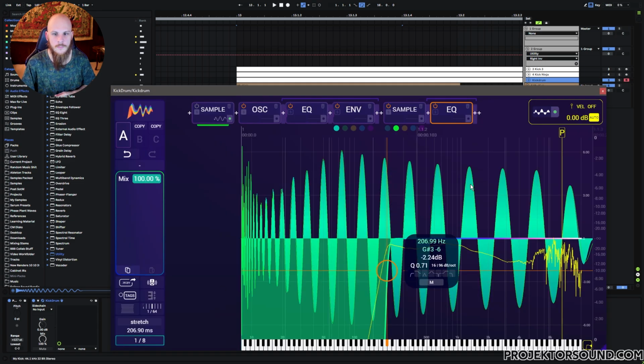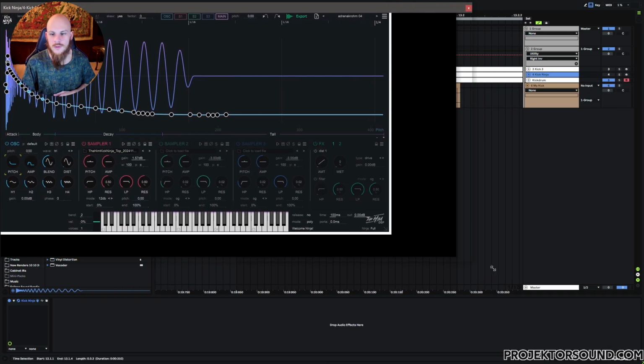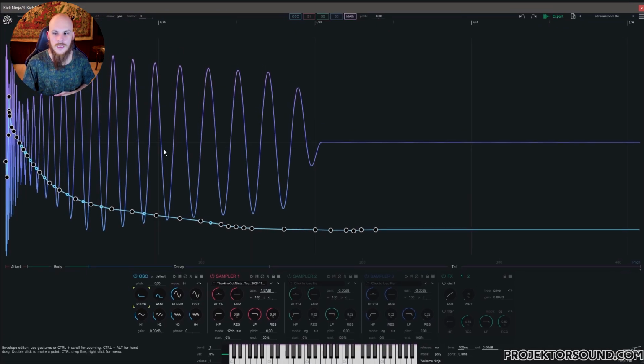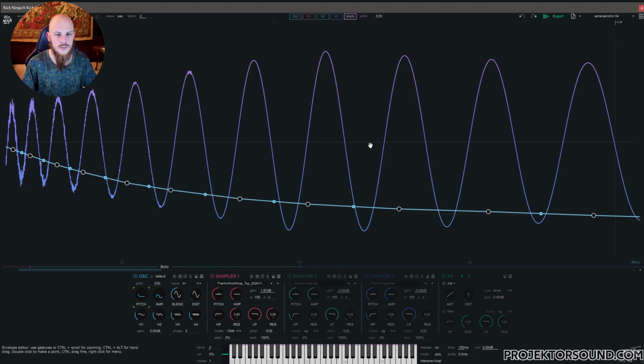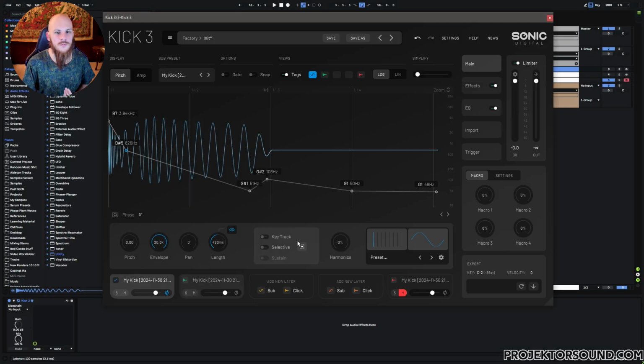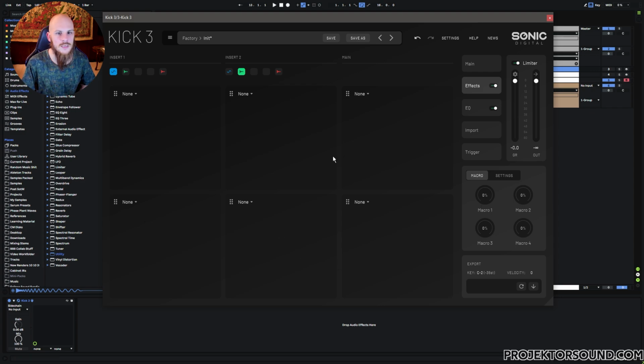Do you like this way of working more, with the modules up top and the main settings that you want to adjust over here and a lot of space for your curves to edit? Or maybe you like it more that the curve takes up the whole vertical area of the interface so that you can really zoom into it? I believe holding Control, yes, you can really zoom into it and drag it around so that you can edit like this. Or maybe you're the kind of person that doesn't really care about the nitty-gritty details of their kick drum. And maybe because you're making a different genre than I do, you care more about the effects that you put on your kick drum, then Kick 3 is definitely the way to go because you have all of these effects over here.